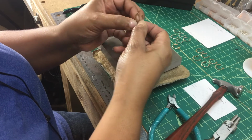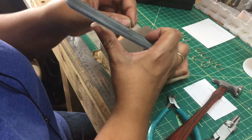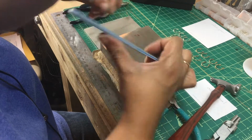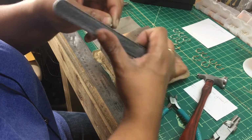And then we're going to take our heavy-duty, very rough nail file, and round those ends to get any rough spots out. We really want to just have those nice, smooth, and rounded. So we'll do one side, go ahead and do the other side.